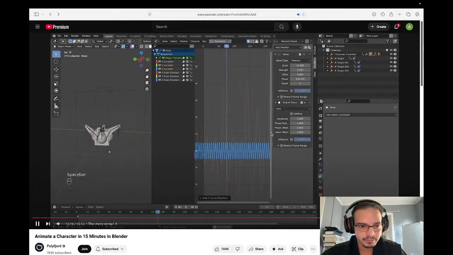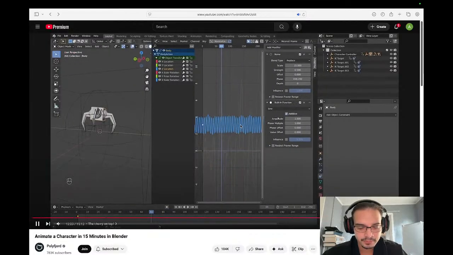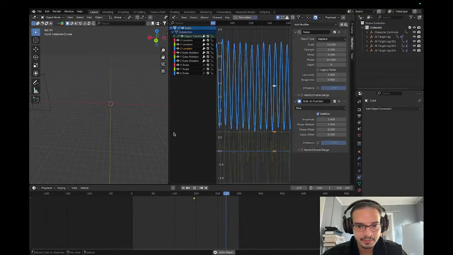And now this looks absolutely crazy. We don't want this. We want to set it to additive, so it lies on top. I added it, that's where I messed up.